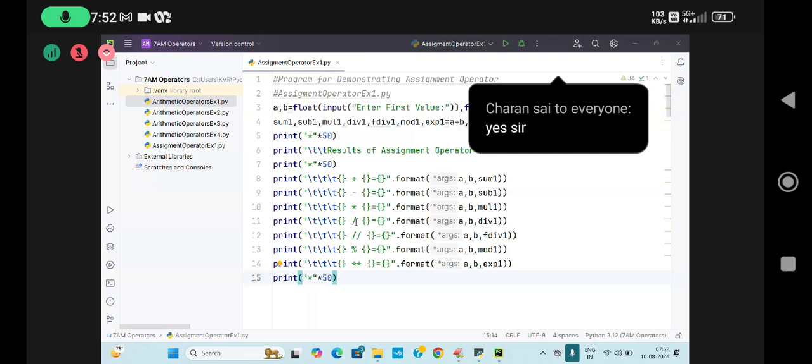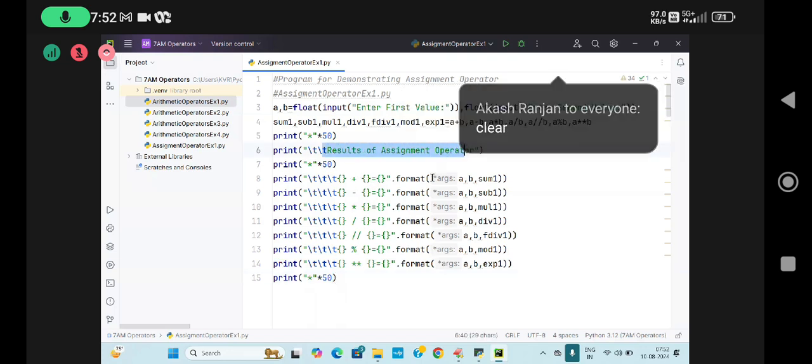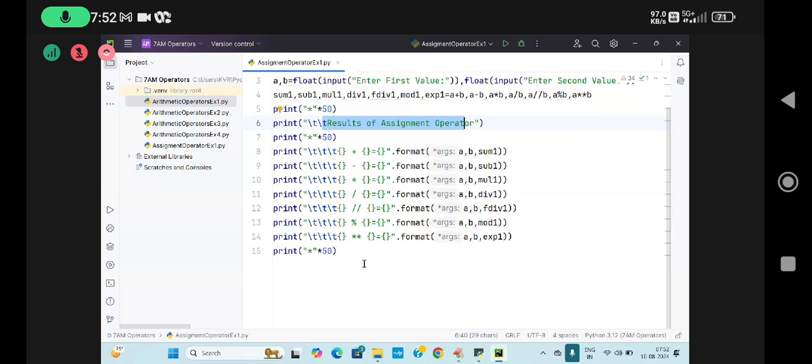Well, now students, here I'm going to take up another point: how results of assignment operators we got. One more example I want to go for.